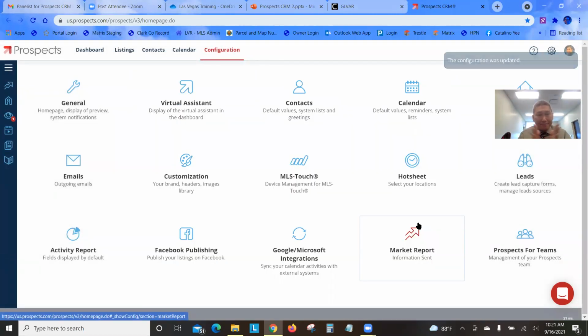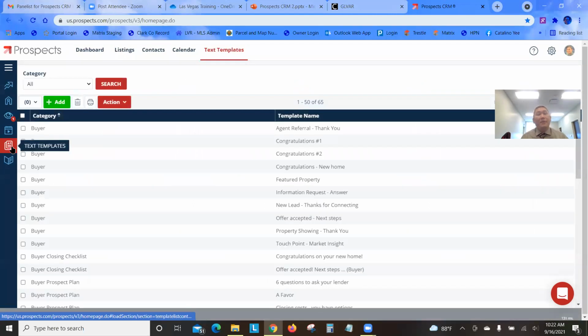All right, next part. Once you have your email signature, we're going to talk about creating templates. The templates are so that you don't have to rewrite or recompose the same message over and over again, because a lot of times you just want to do it quicker, right? So to the left on this list, you see the one with a little paper with the letter A on it. When you hover your mouse, it says text template. I'm going to click that.